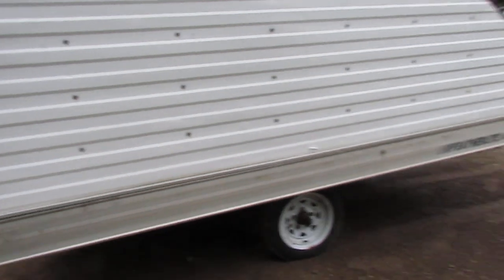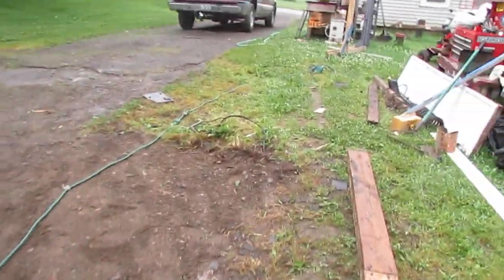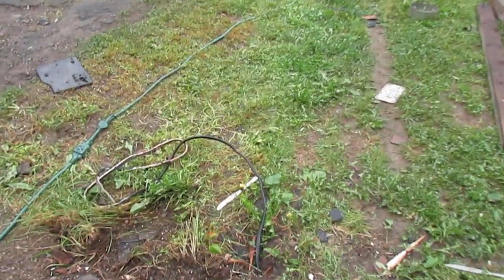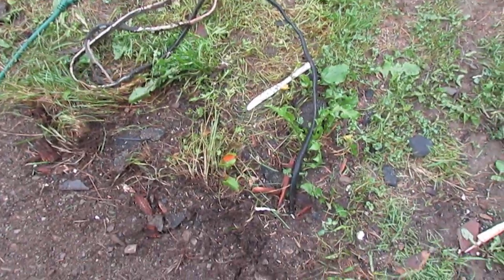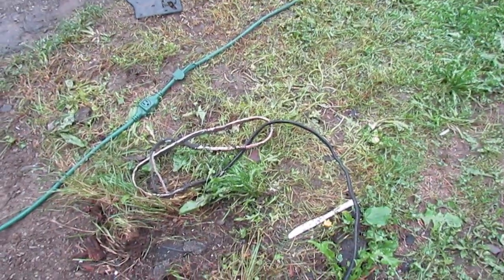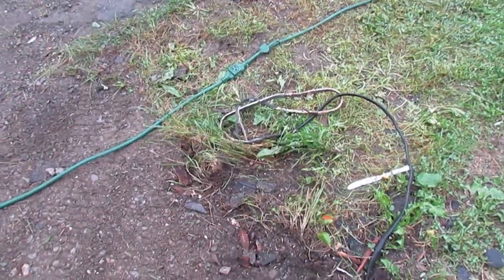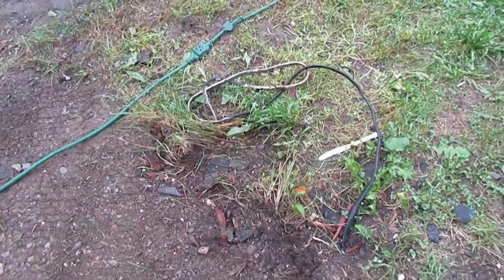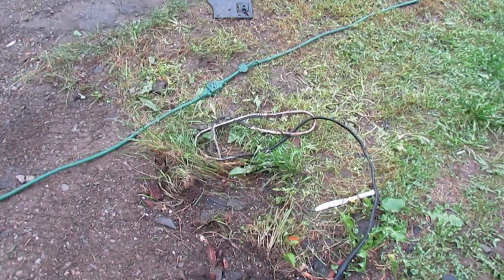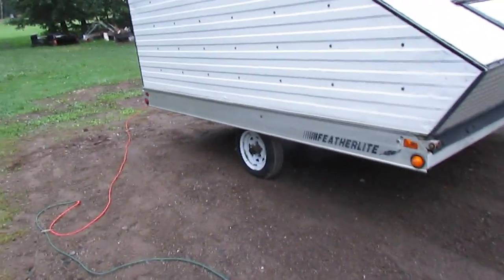I'm looking forward to getting started here on this. I gotta get something rigged up here and get this underground cable hooked up to it. The power's actually shut off to that down in the basement of the house right now, but that's a pretty old cable and I really don't want it getting flexed and bent around a whole lot. I'm still planning on using it for at least a little while until I get the building all built and figure out what I'm going to have in there. I'd like to have some 220 power in this building when I get it built, but for now I'd be happy just to have a building with some lights in it.